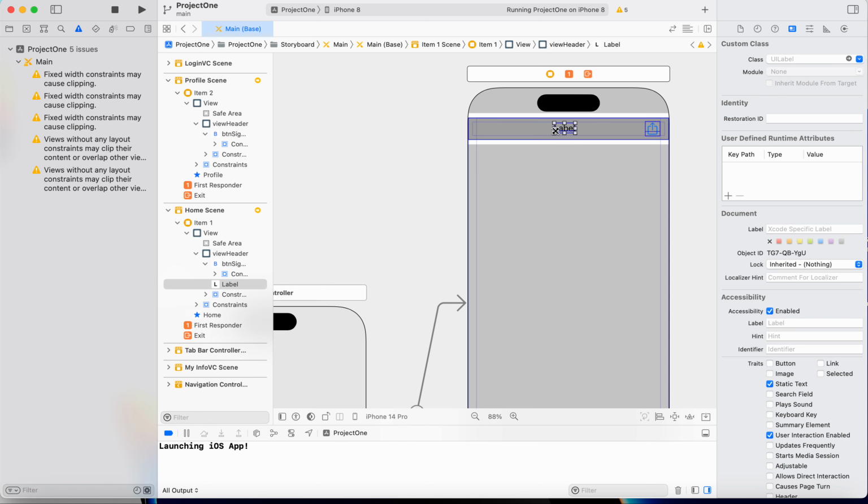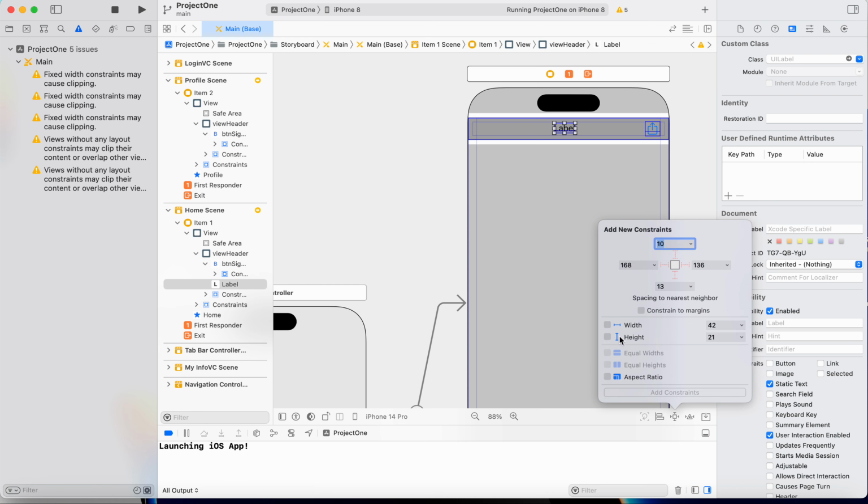So let me put a constraint for this. Width I'm going to put 80, and height I'm going to put 44, exactly same as the header of this view. And top I'm going to put 0. Bottom actually we don't need.